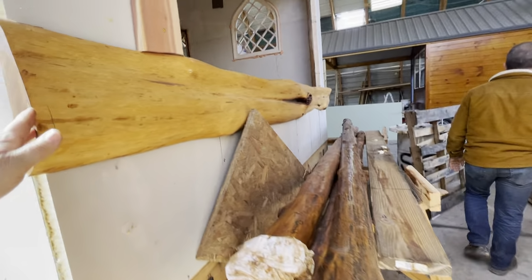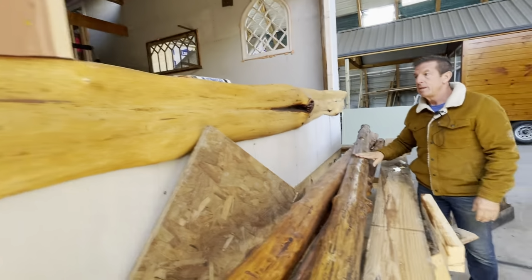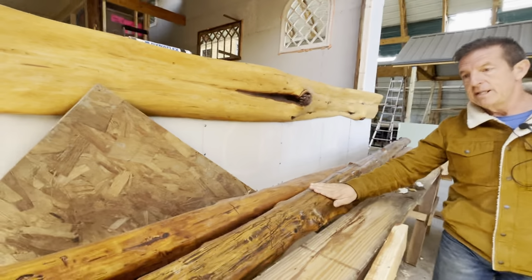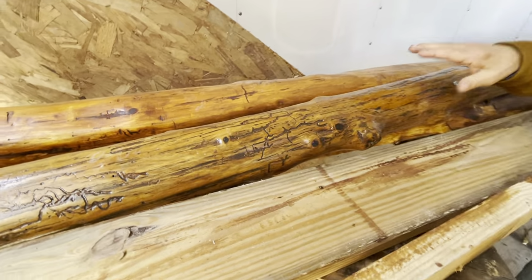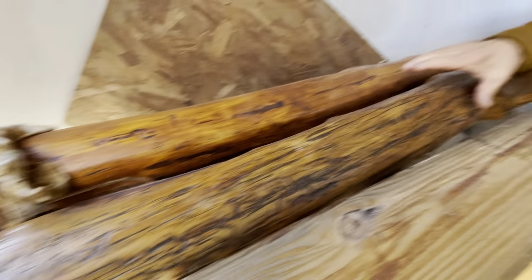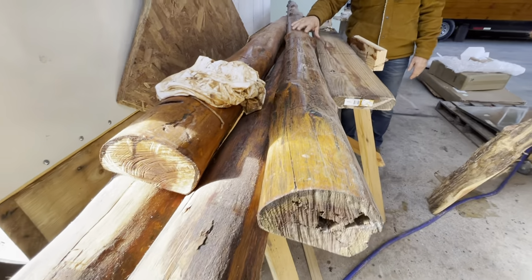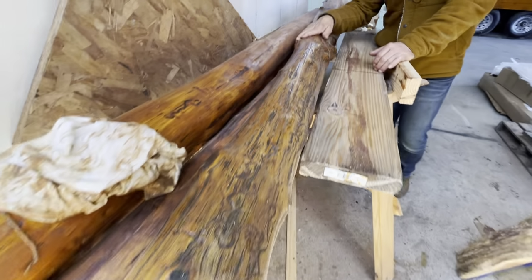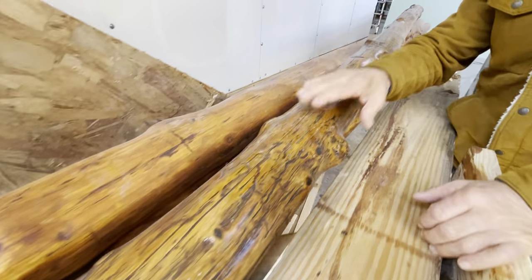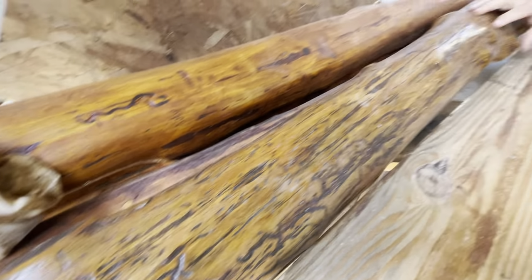Look at this board. It's curvy and wavy. And see how shiny this is? So this is with some Sikkens stains on. Beautiful. And see how it's stained, but it's also got a sheen. All of our Sikkens product has a sheen. That's the main reason we use this and everybody loves it, because of the sheen.